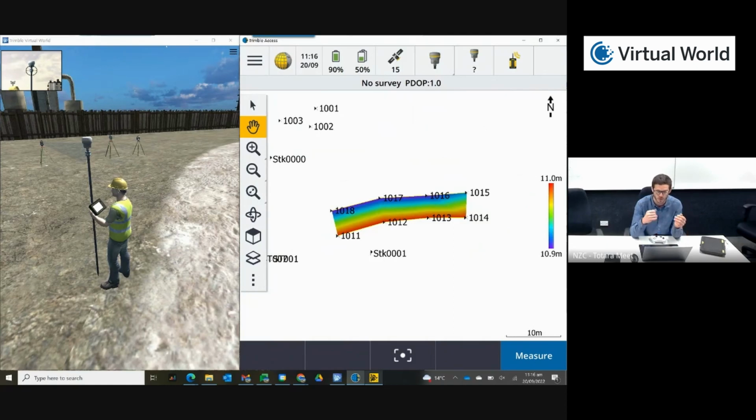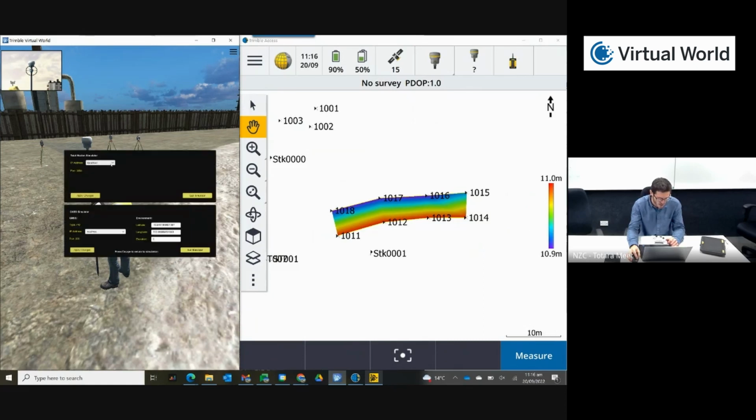So on one side, the virtual world, and on the same PC is the Trimble Access emulator. The question we get quite often is, how do you set up the configuration first? When you click on the virtual world and press escape, you are going to have the capability to change a different connection. When you work everything on one PC, you are going to use a local host IP address.